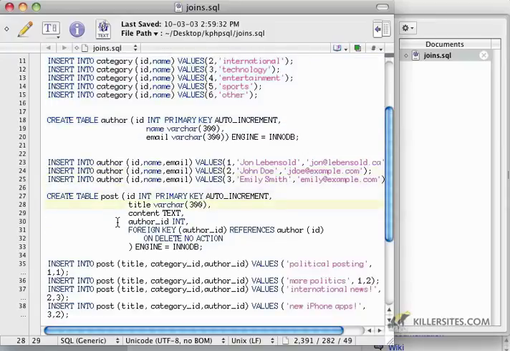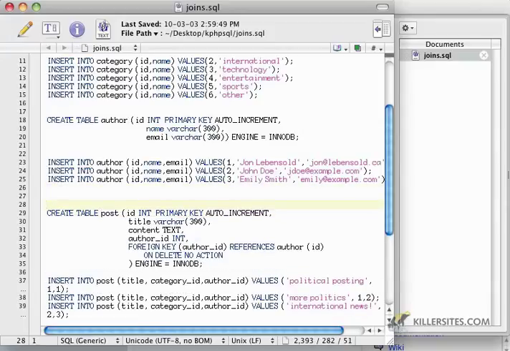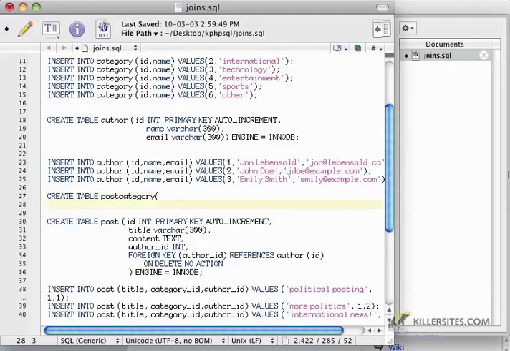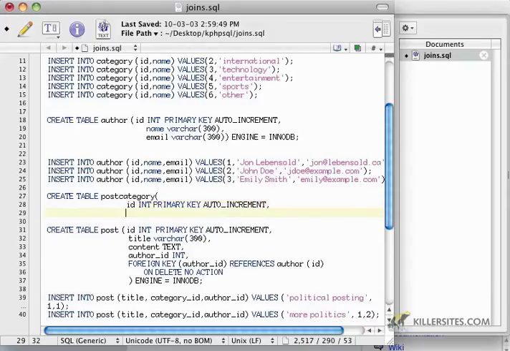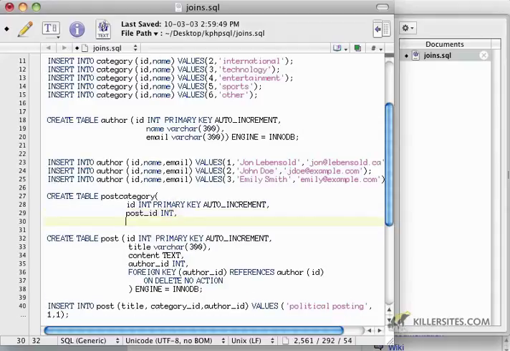The next step is to create the table that will join the two. I'm going to create a table called post category, and it will have an ID, which will be an integer primary key, auto increment. It will also have a post ID, which will be an integer, and a category ID, which will be an integer.